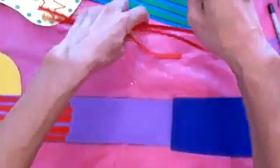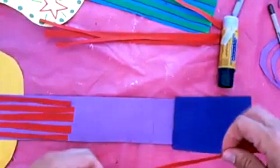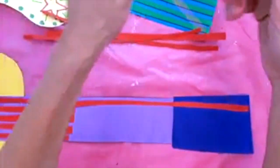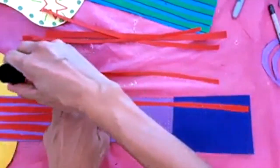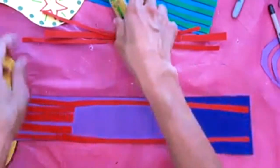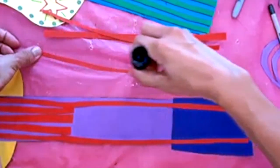There are 5 strings. Now again, what I like to do is just hold this still, just pull the string underneath the glue stick. Okay, it's starting to get sticky. 2. Whoops. 3.